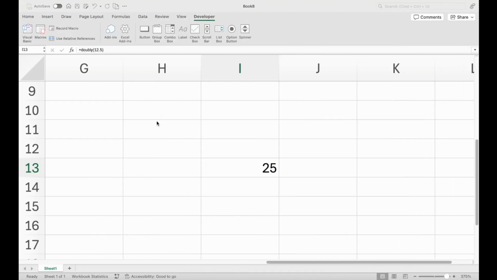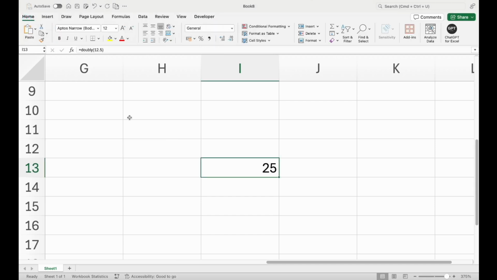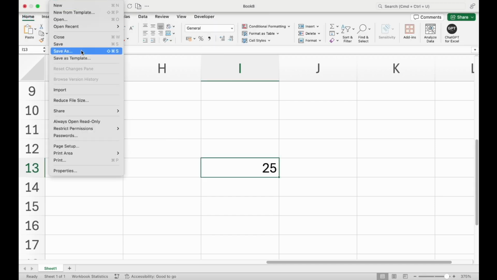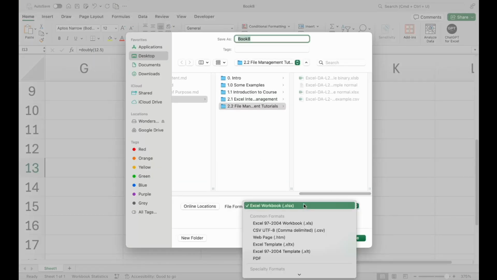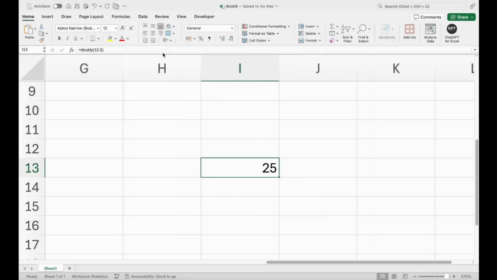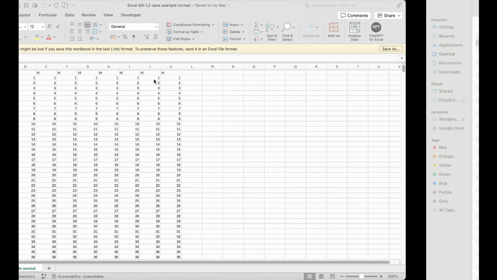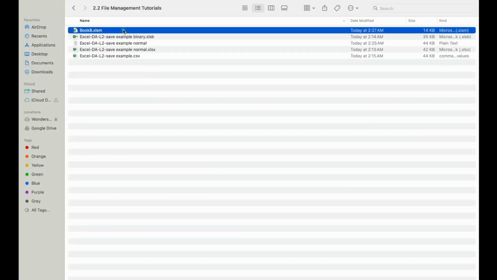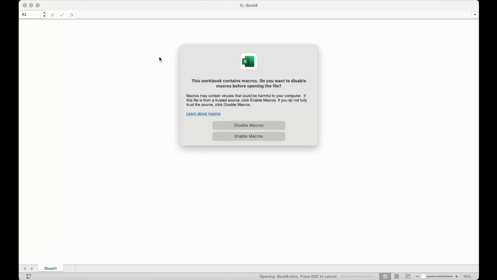Right? So now because I have a macro or VBA code inside my Excel, I cannot actually save it as a normal file. I'll have to save it as a macro enabled workbook. Okay, so I'll go here. If I don't save it as the macro enabled workbook, basically the code will be gone, so you will lose the code. Okay, so I save it, I can then close it, and I can go back here. Okay, I have not followed the naming convention, but it's fine for this exercise.